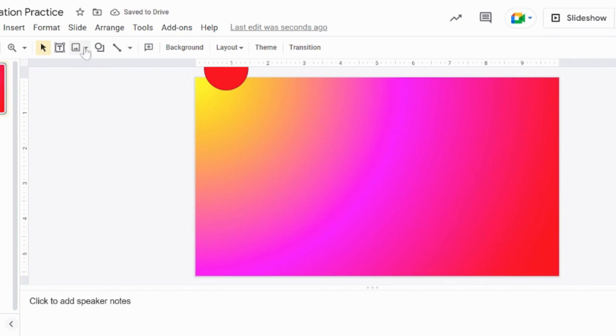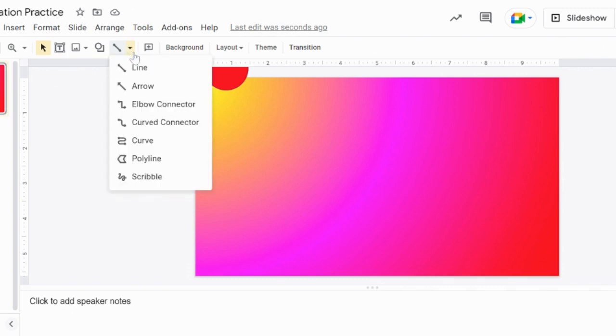Underneath this icon right here, the select line, you can drop down, and there are all these different line selections. Some of them are just going to be your straight options. The two where you can create your own shape are curve line and polyline. Curve line is going to be more smooth. Polyline is going to be more angular.